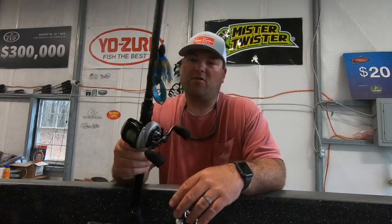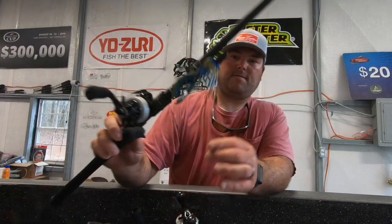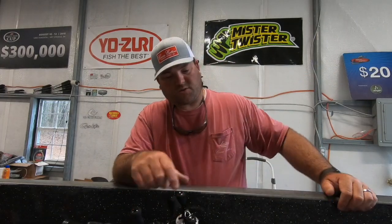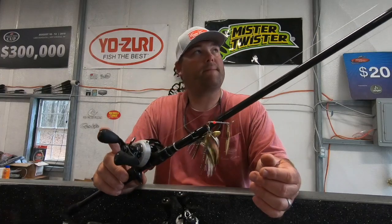That's my favorite little punch bait. That's the Mr. Twister right there. Love that little dude to punch. That's it. That's 4 rods, reels, lines, swim jig, spinnerbait, punch bait, and the old Cometa. Yeah, 20-pound Yo-Zuri Top Knot on the line for the spinnerbait.